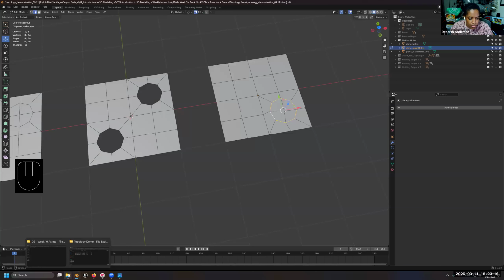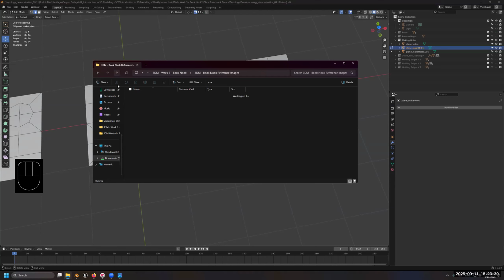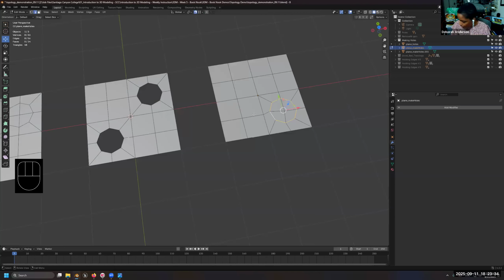I think I might have the zip file. I could send that in an announcement. Okay, thank you. I should put that on the module too for future classes, but let me write that down. Send loop tools.